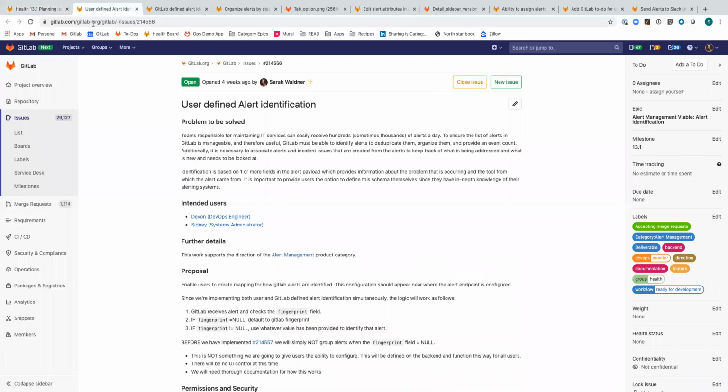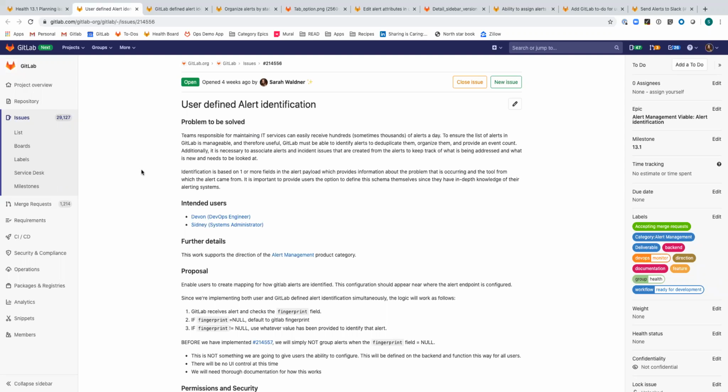First and foremost, we're developing an identification scheme for alerts that people are sending to GitLab from their external services so that we can do alert deduplication. Identifying and deduplicating alerts is really important for the triage workflow. Imagine you're triaging a list of alerts and there's an alert storm going on. You don't want specific items for each event of an alert that comes in. You want GitLab to identify those as all of the same alert and provide you one view for that alert.